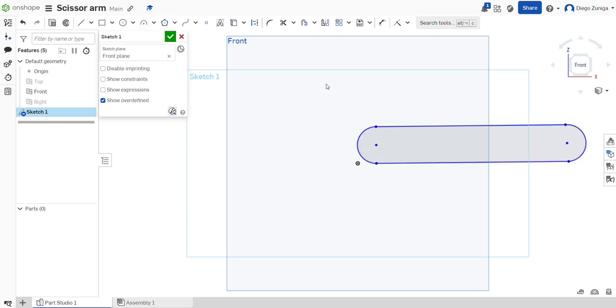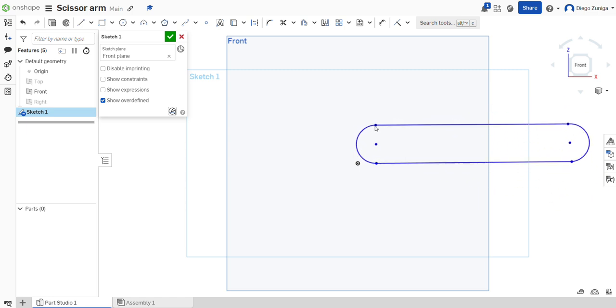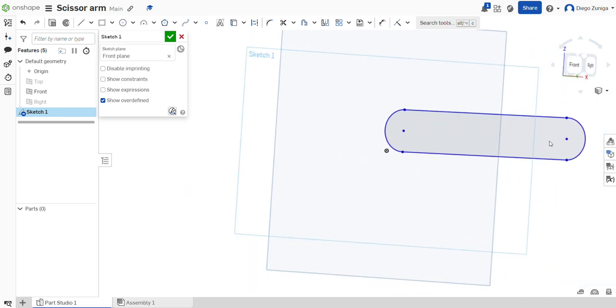Now this shape is okay, but you notice that all the lines are in blue, and that means that the position or the dimensions of this drawing are not set in stone, it's not fixed. So it's better if we have it that way. Notice if I left click any of this, I can change its position. I can change pretty much anything. Maybe this point is not moving because it is bound to be touching, I guess, the right plane. It's fixed to be horizontal according to the origin point, but the rest of it can be modified.